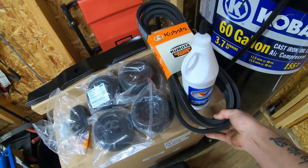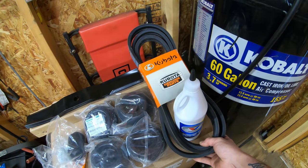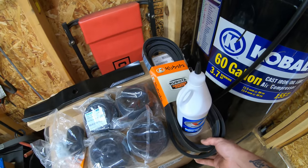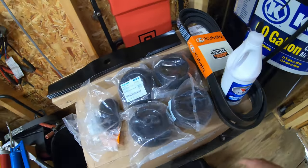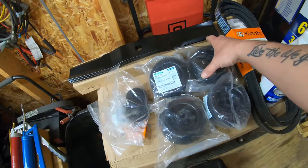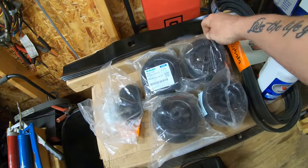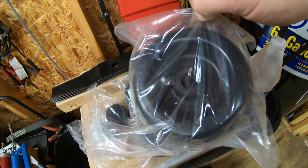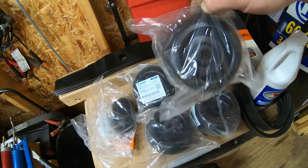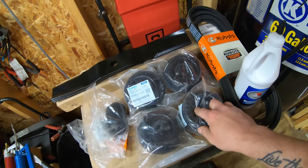As you can see here, we've got a brand new drive belt. So that's good. I wanted to get a Kubota genuine belt because the original one lasted as long as it did. I don't want to take a chance on some Chinese knockoff. We've got 5 new guide wheels right here. All these are genuine Kubota as well. And you can see here, they've got the grease fittings in them. I know there are some aftermarket companies that make these, but they do not have the grease fittings. So I would definitely stick to Kubota with this as well.